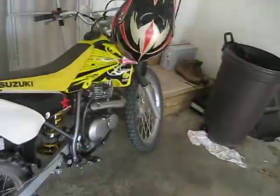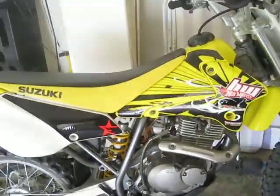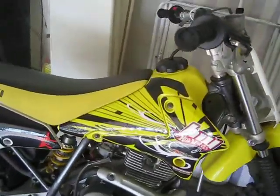Alright, so here's just a quick little walk around of my dirt bike. It's a 2005 DRZ125. There it is. Very clean bike. It is awesome and perfect. This is a DRZ125. Fun. That's what it is.